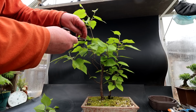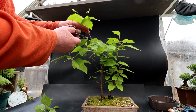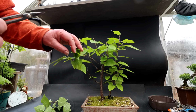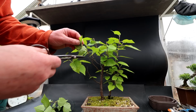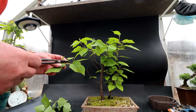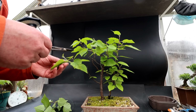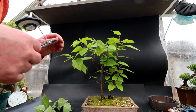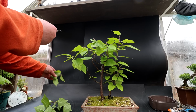This one, I've got a good leaf coming out the front here. I'll prune just in front of that or behind that. Like that. These side branches, you can see there's not a lot of growth on this one, so I'll just leave that one untouched. This one, I'll just take the tip off it. The branch back here, I'll just take the tip off it.